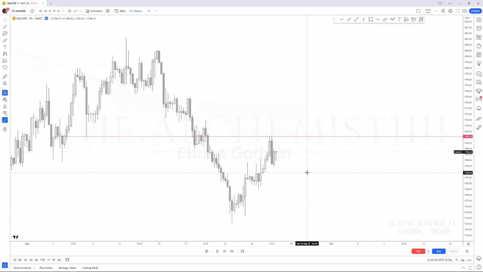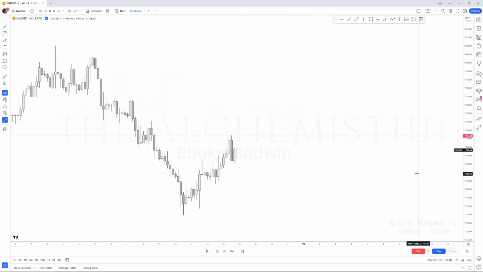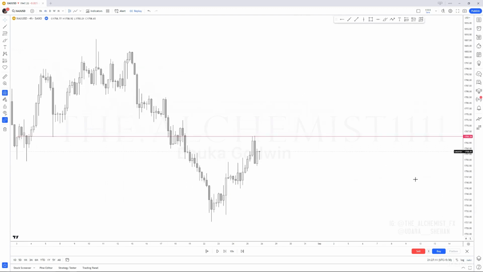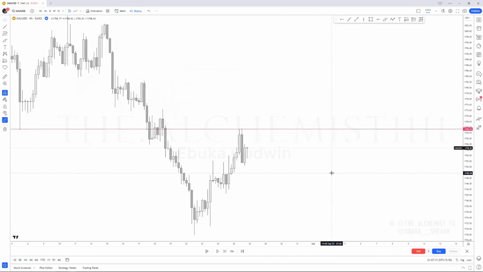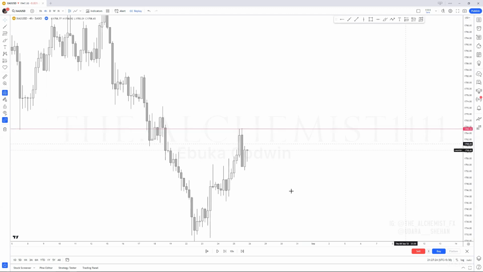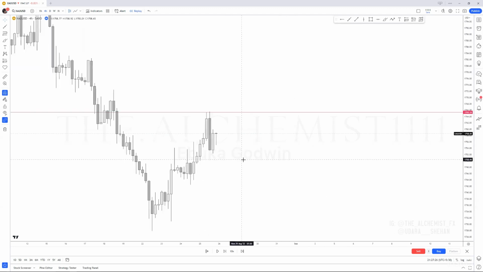Now, I'm only showing you the power of trend lines because I know most people were SMC traders. I had this with the other batches as well, with the other month batches. Most people did not want to trust trend lines. So I'm showing you the power of these trend lines, just to show you that you can use them. You can always use them as a good confluence. Okay, so that's that.